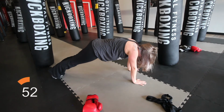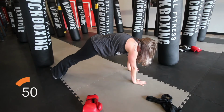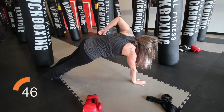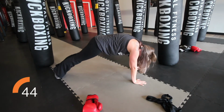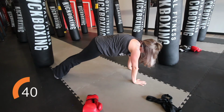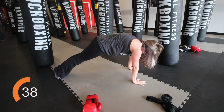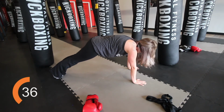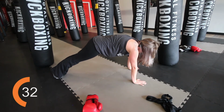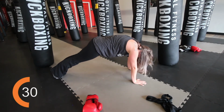Make sure we're not sinking between those shoulders. Always be pushing up out of the floor. Keep those fingers spread wide. That body weight be spread amongst all the fingers. Keep breathing.